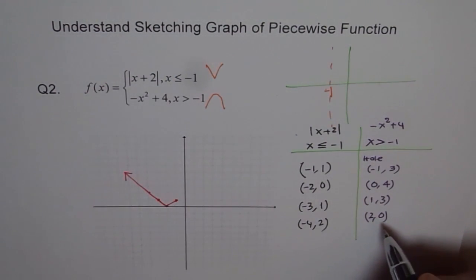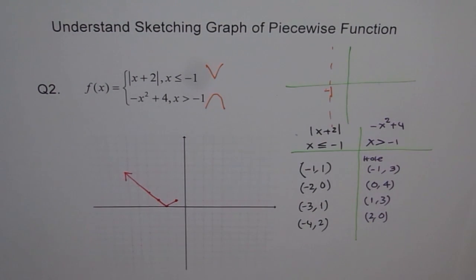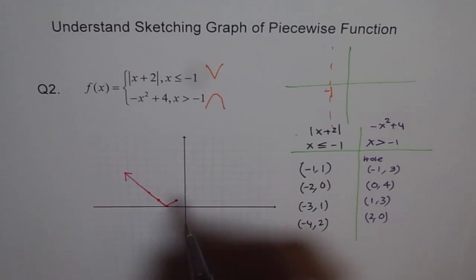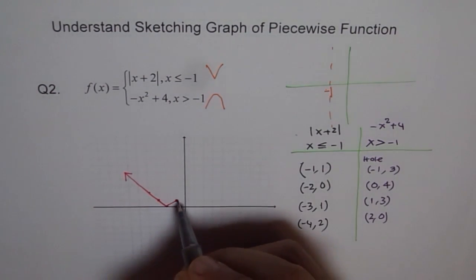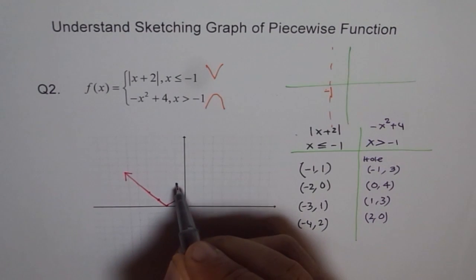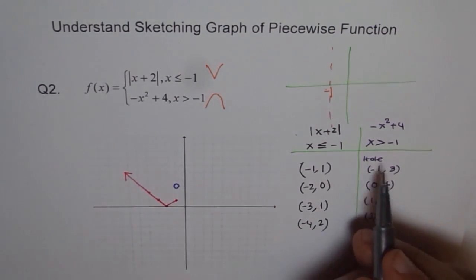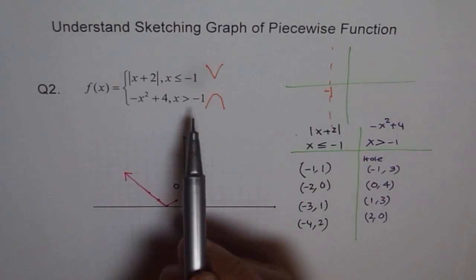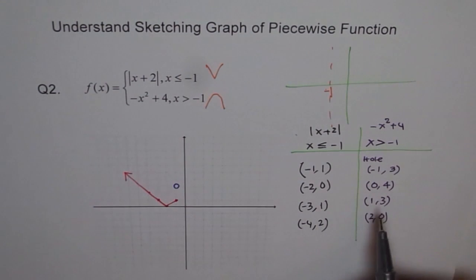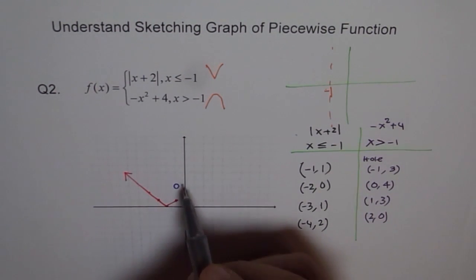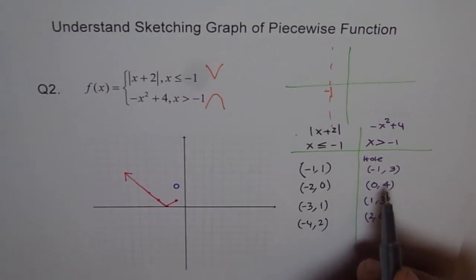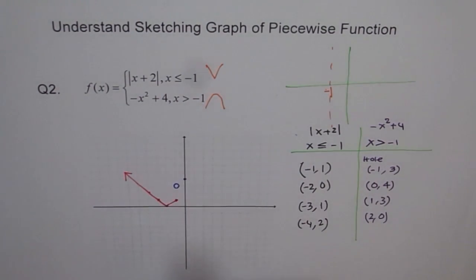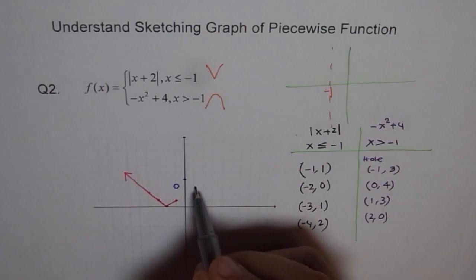So we get these points, and we know the parabola is going downwards. Let's plot these points, right? At -1 it actually starts with 3. So here we are, but we have a hole here. Do you see that? That is kind of important. Not including, right? At 0 we have 4. So this was 3 and one step up, so that's 4 for us. And then it comes down.